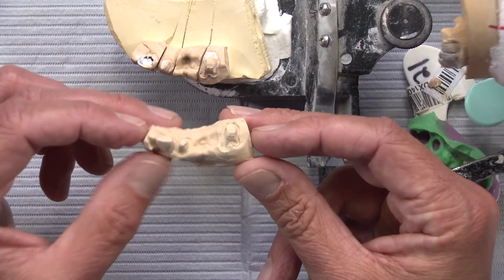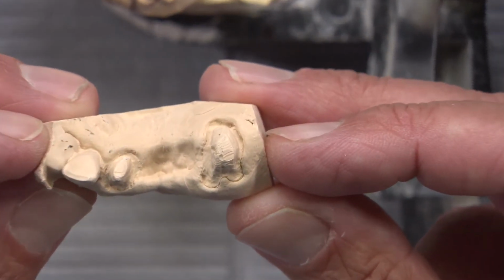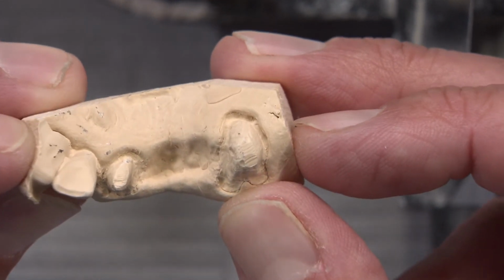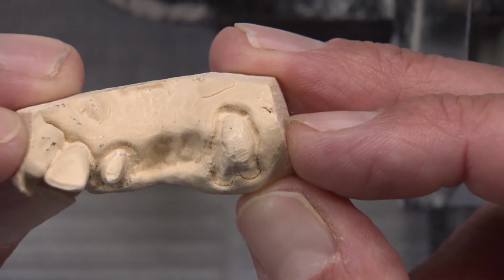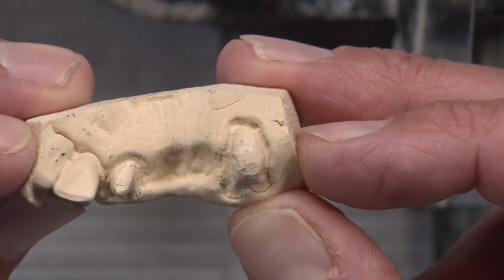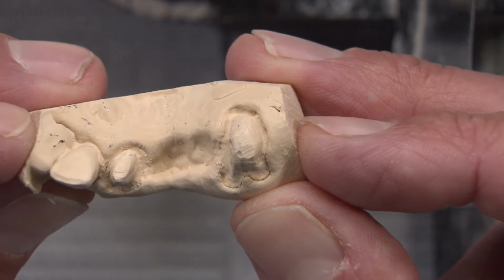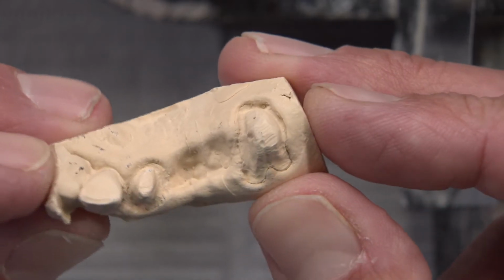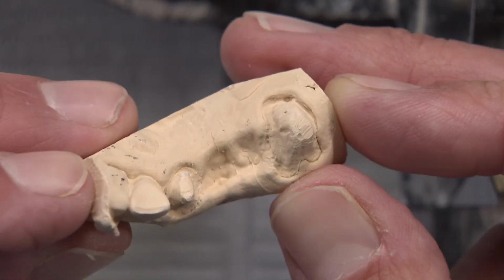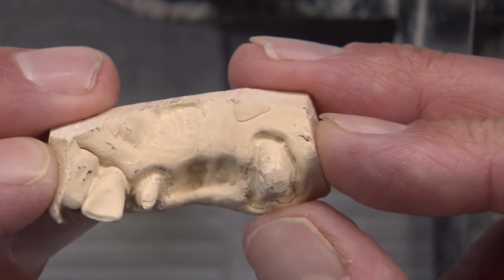If we take a little closer look and zoom in a bit here, this is the solid model from that case. And you can see on the buccal, I mentioned the areas where there was a little bit of flash beyond the impression. When the technician goes to trim it, there's a clear demarcation between where the gingiva is and where the tooth is. That makes it very easy to trim. We come over on the lingual, and it gets a little bit tougher because there's no space. You can say to yourself, well, I can see where it is. Well, I know, but when you go to trim it, it falls apart as it comes to that area, versus actually having a space like we do on the buccal.